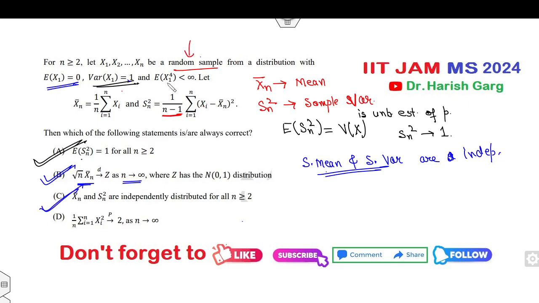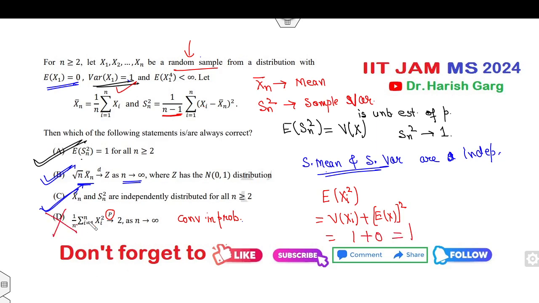Because they are the random samples, that means they are the IIDs. Fine. So once they are the IID and they are talking about the convergence in probability. Convergence in probability means you have to apply the weak law of the large number. So that term will converge to the E of xi square. So can you find the value of the E of xi square? Variance plus mean square. Variance is given as a 1 plus 0, which is 1. So this option is cancelled. Only A, B, C are my right answer of this problem.